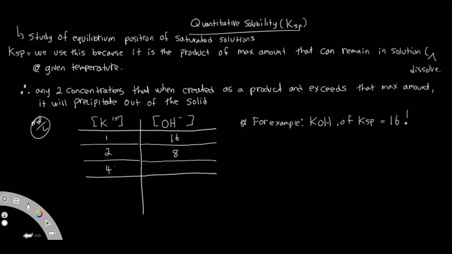And then if you keep going down, okay, so 2 times 2 gives you 4. Okay, so obviously in order to get a product of 16 using this 4 value, what do you have to multiply it with? Obviously another 4, so then we have 4 and 4. Okay, we can just keep going downwards as we go along.